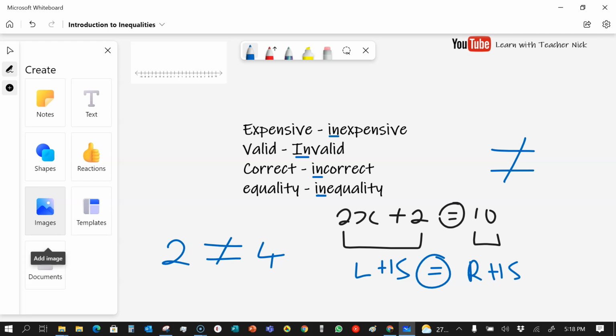But it's not telling us which is bigger and which is smaller. And that is what we're going to be dealing with a lot: which is bigger, which is smaller, which is equal to. All right, so the basic idea that you should have here is that when we talk about inequalities, we simply mean that the left-hand side is not equal to the right-hand side.